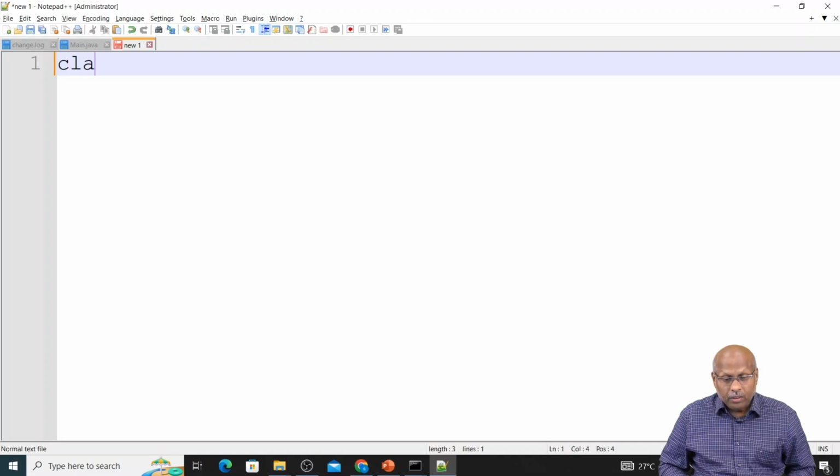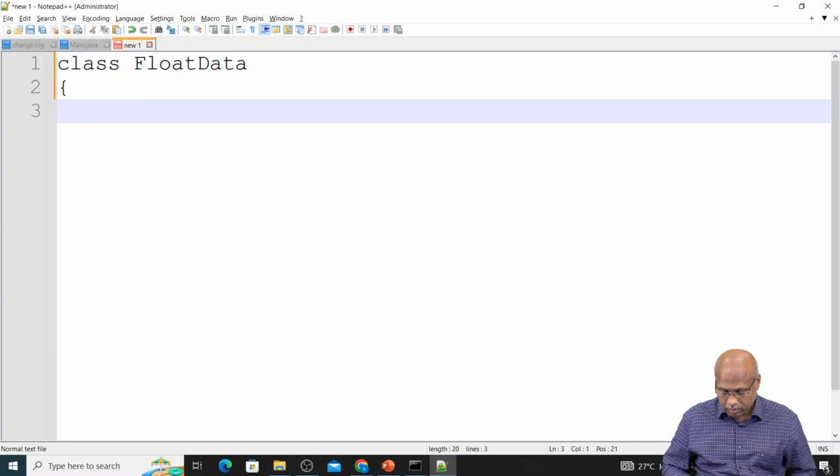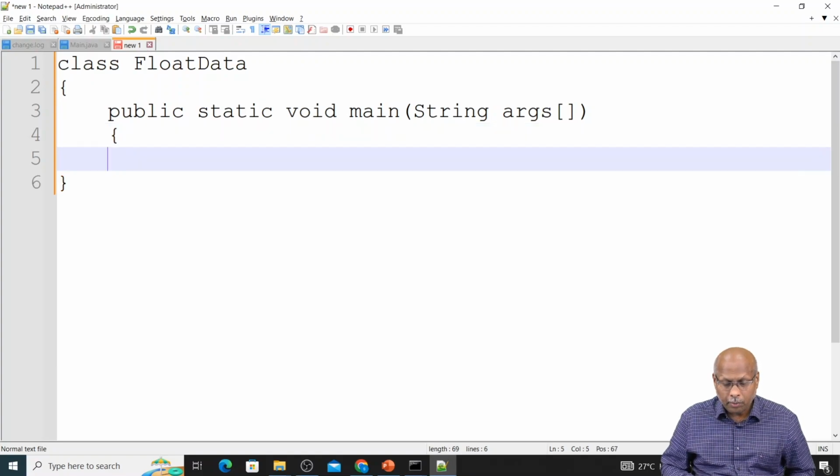And I will give one more example. Float data. public static void main(String[] args). Okay. Open bracket, close bracket.